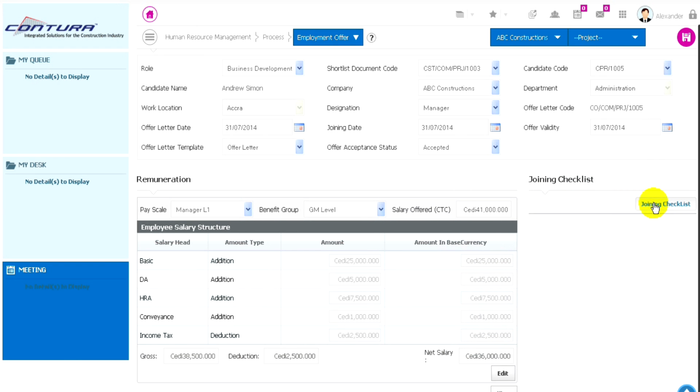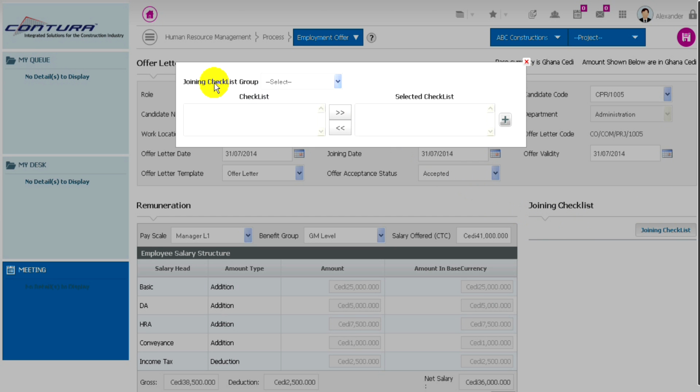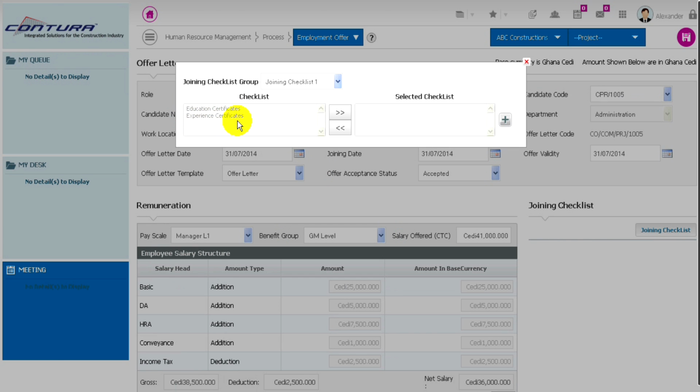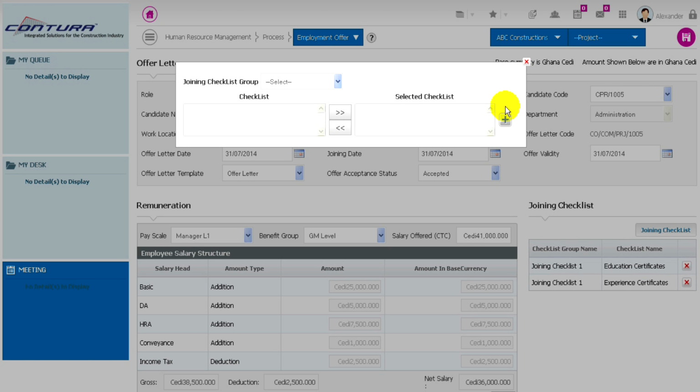Click on Joining Checklist to enter the required checklists on joining. Select the checklist. And click here to add it as Selected Checklist.